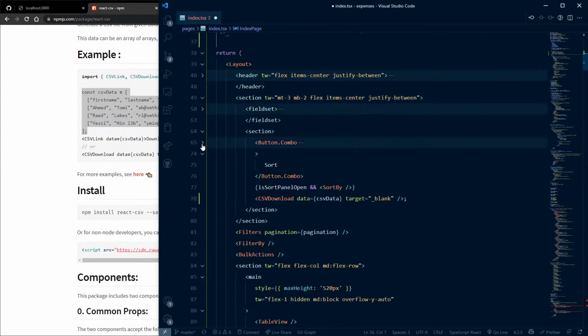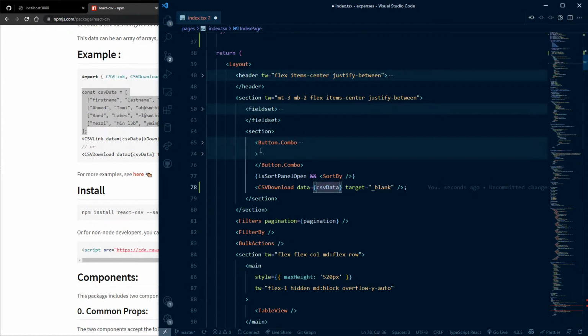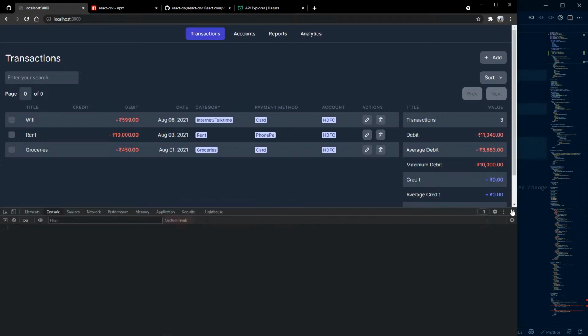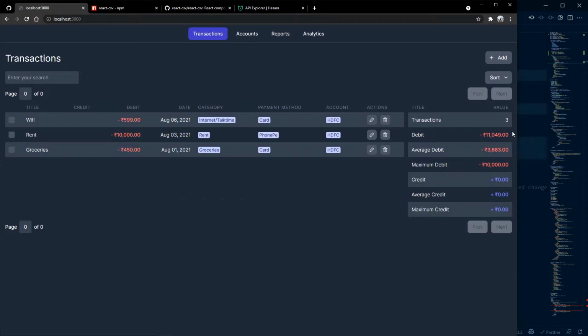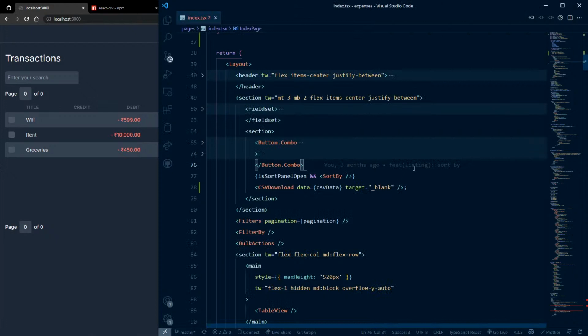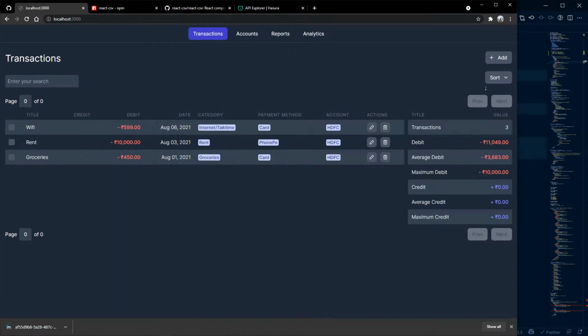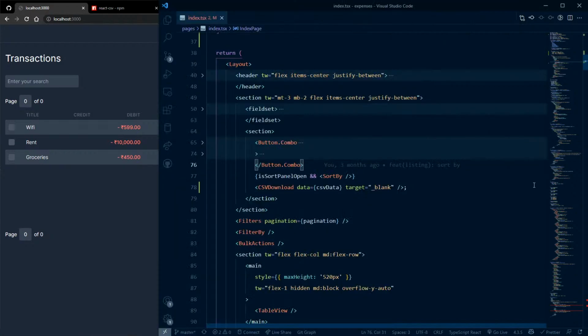Insert combo. Yeah, let's see how that looks first. Okay, what does it say?